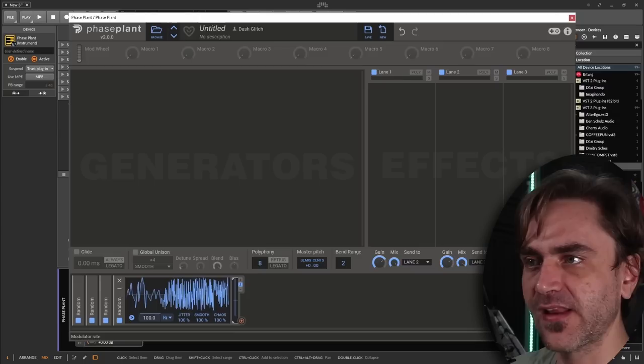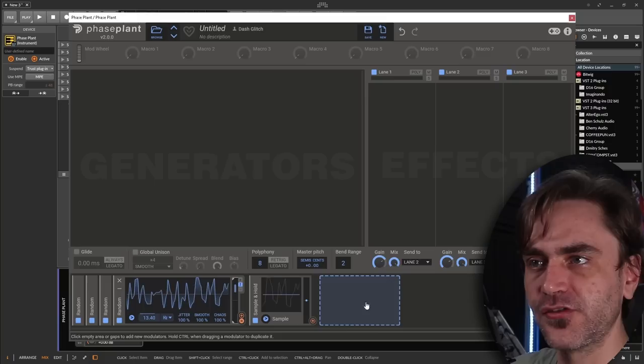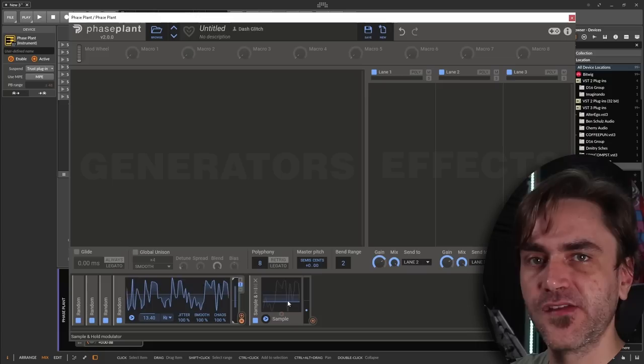The speed doesn't really matter, because what we want to do is use one of these sample and hold modules and send this input into that. By default, it's actually set to note-on triggers as well. So each time I hit a note, you'll see it generates a random value based on where this modulation was at the time when you hit the note. So this doesn't only work with notes.